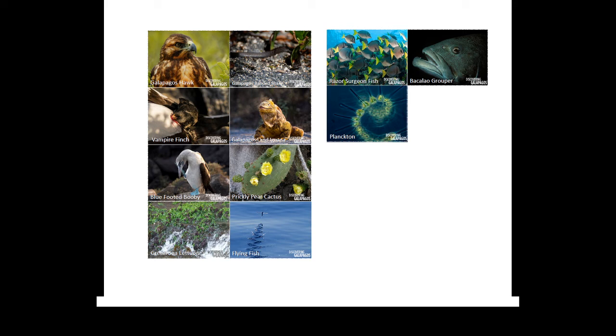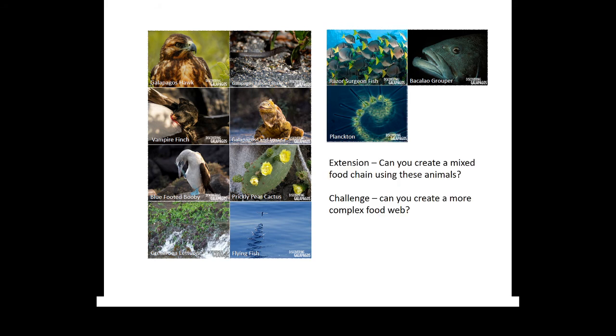Okay, welcome back. Little extension for you. Can you create a mixed food chain using these animals? So can you create a food chain that may work between the marine and the terrestrial? And a real extension challenge would be, can you create a more complex food web? Pause the video. When you've done that, come back to me.